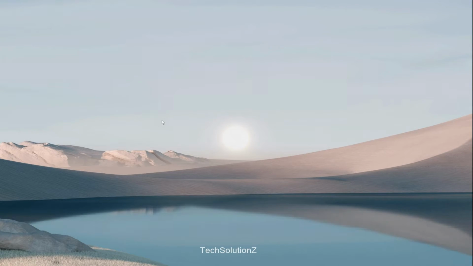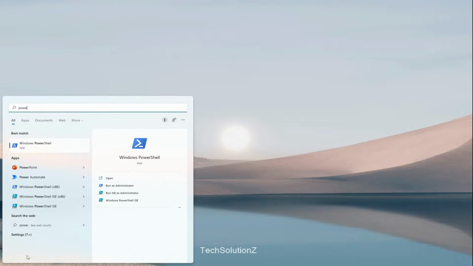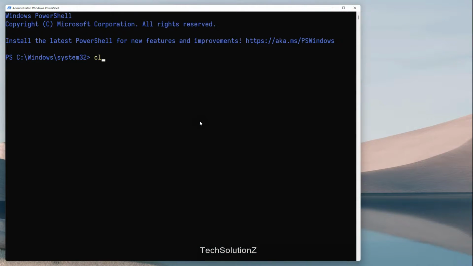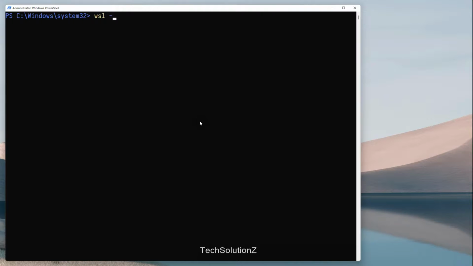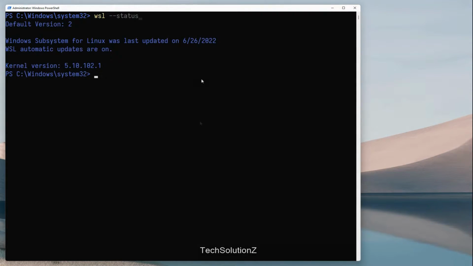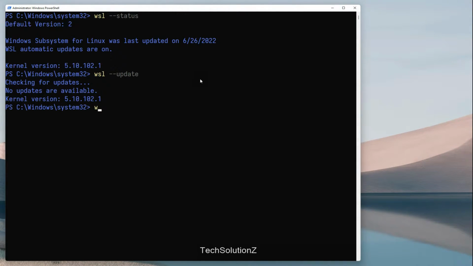For this tutorial you must have installed WSL on your Windows operating system. We are on Windows 11 and have already installed Windows Subsystem for Linux. You can verify your WSL installation and status information with this command. Update your WSL kernel before moving ahead. This can be done with this short command.